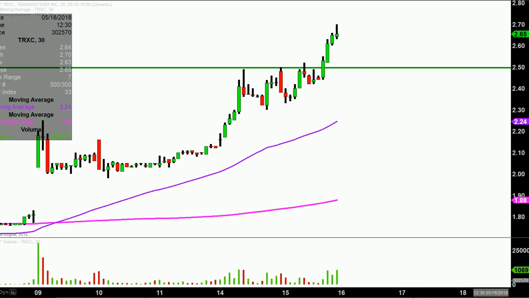Taking a step back, though, and looking at things from the broad scheme of things, that's where the purple line comes into play, which is that famous 50-period simple moving average. As the name implies, that purple line is going to move itself higher and higher as time goes by. So if you're just curious about the big picture of things, a very straightforward and effective way to gauge the health of the move, this right here being defined as quote-unquote the move, just watch that purple line. As long as the price stays above that line, as the line itself moves higher and higher, then the bulls are in full control, the price action's in full health.